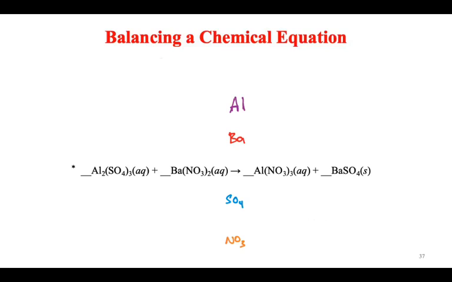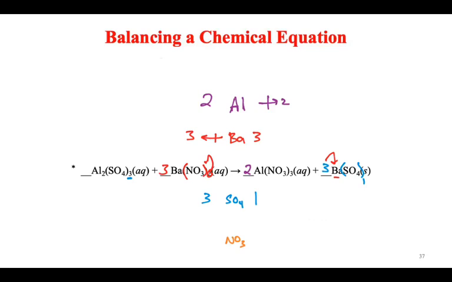So I'll start with the aluminum. On the left-hand side, I have 2. On the right-hand side, I have 1. That needs to become a 2. I do that by putting a 2 in front. I will then actually jump to sulfate. Sulfate on the left-hand side, I have 3. On the right-hand side, there's only 1. That can be tricky to see. Don't confuse that 4 as part of that number of them. So I need a 3 in front there. Barium. There's only 1. This 2 applies to the parenthetical. The barium had 1 in the formula, but that 3 applies backwards. So I need to put a 3 there.